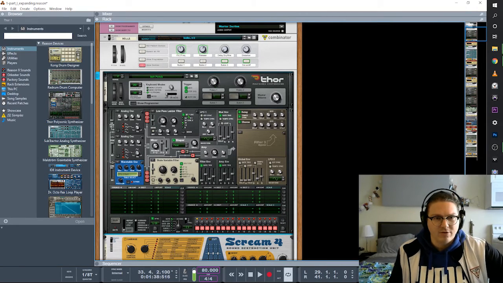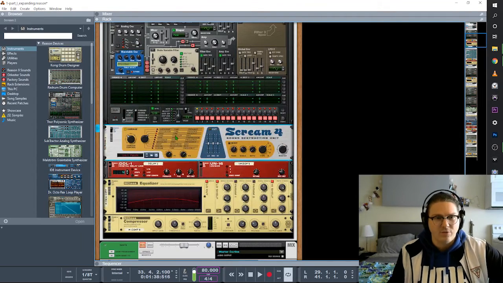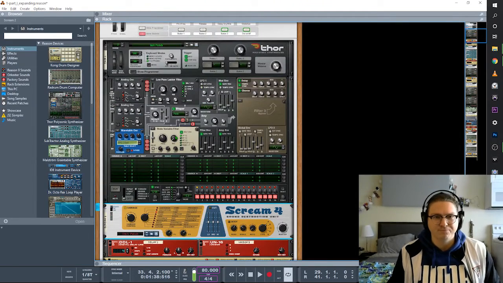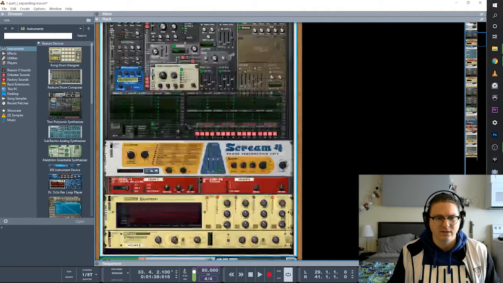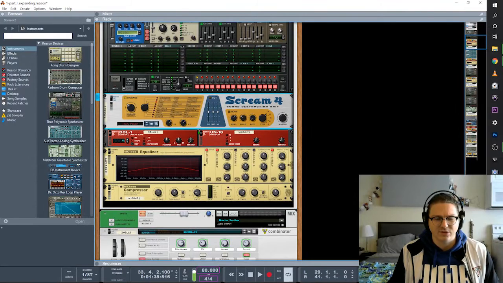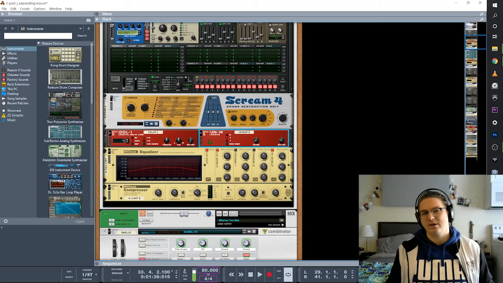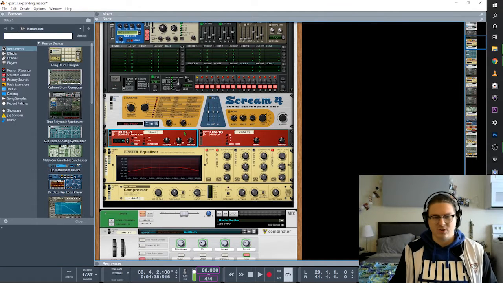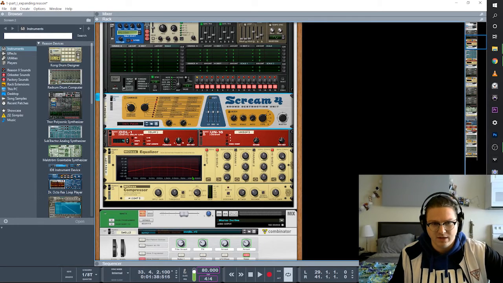Okay, and then we have it going through this filter, this other filter. And we have some delay and chorus added on in Thor. Okay, what do we have after that? Well, we have some distortion. Really quiet, though, and I think it's maybe not on. Yeah, it's not on. A lot of this stuff, I made these instruments to be used for every single one, so I changed them. If there was one song where I needed this one sound, I'd change it in all of them because I wanted it to be this uniform sound. Then we have some delay.